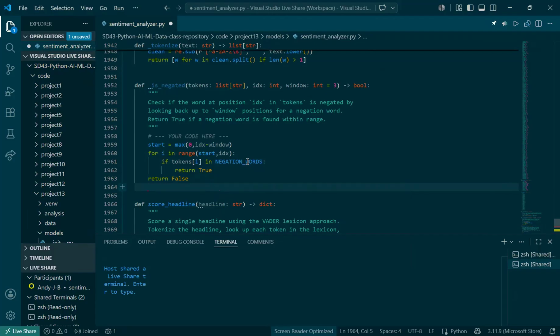So from the start to the index, we're going to check if each word is a negation word. After that, we're going to do score_headline.